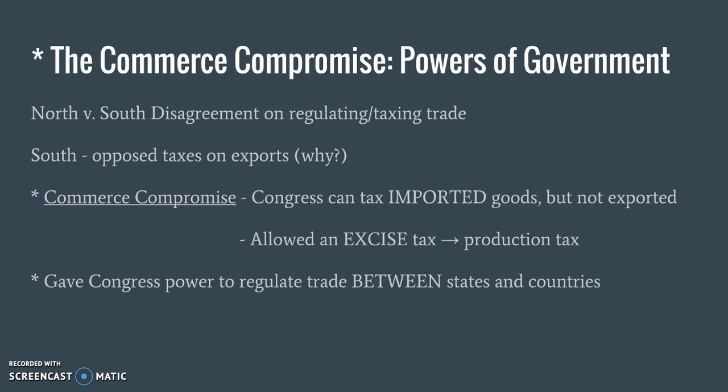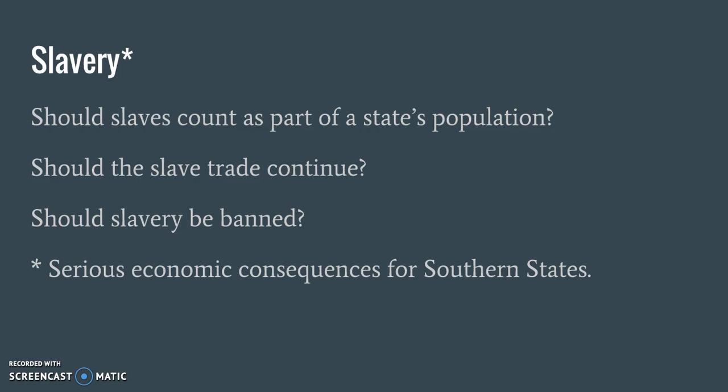You've now made the national government very powerful in the eyes of the states, in the eyes of the convention. Okay? All right. The final issue dealt with slavery. Now, banning slavery in all of the states was not going to happen. Congress had banned slavery in the Northwest Territory under the Land Ordinance of 1787, but it was not going to ban slavery for the southern states.